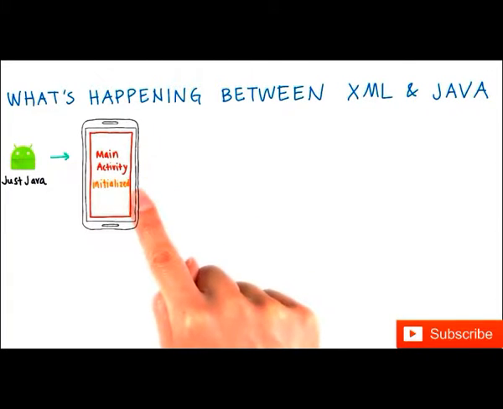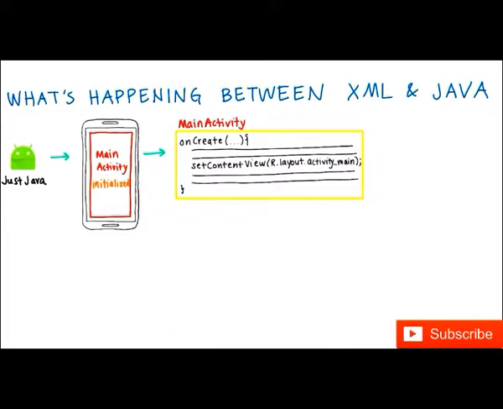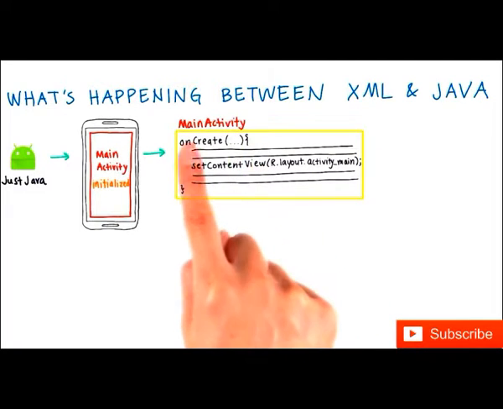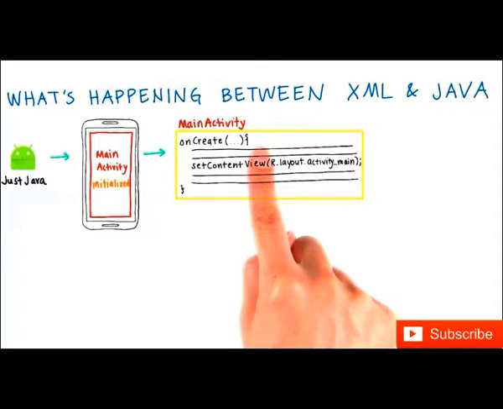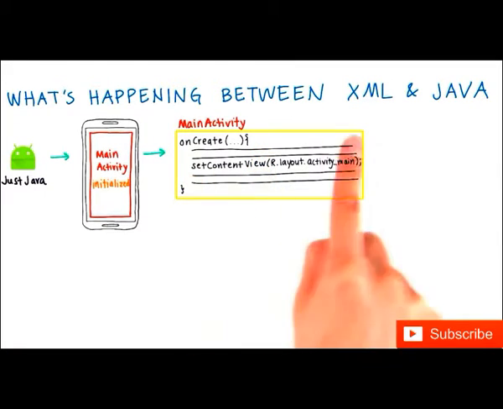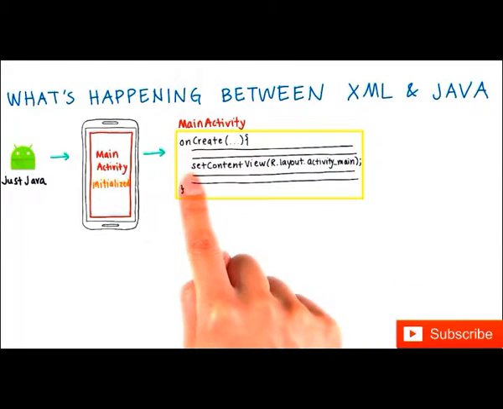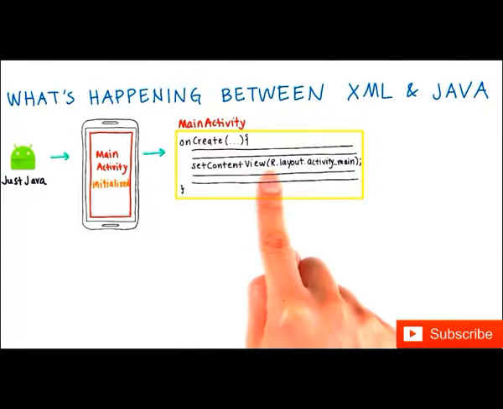Thankfully, a lot of the complexity involved in initializing the activity is handled automatically for you by Android. The important part that we care about is that in the main activity file, the onCreate method gets called automatically. This is when the activity is getting created. It does a bunch of work, and then we have an important line that says set content view and then the resource ID for the layout file.